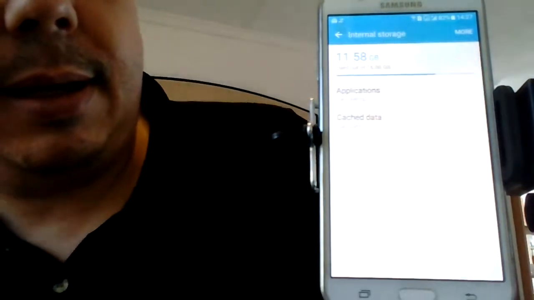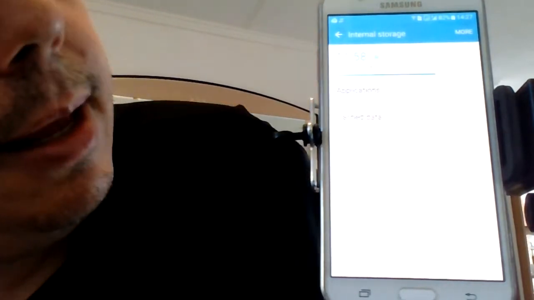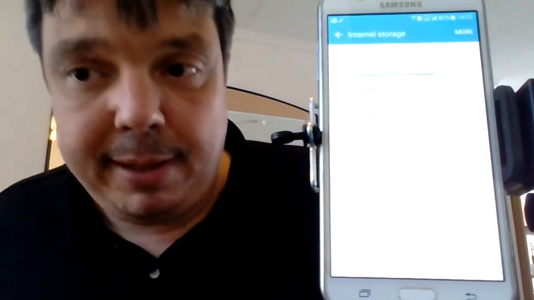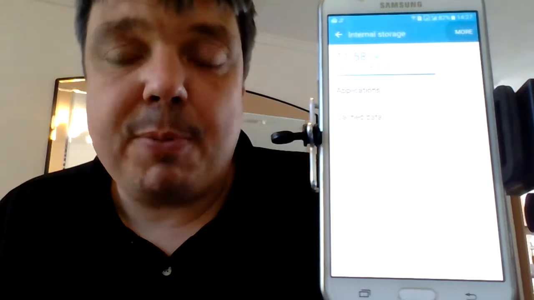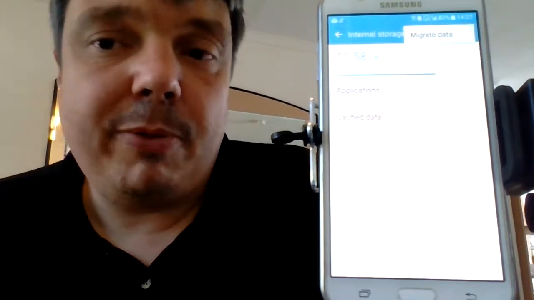So let's go to the internal storage, and here on this more button, if you do it once, it will migrate. If you do it a second time, it will give you the option to start migrating again. Now hopefully coming up soon. There it is.